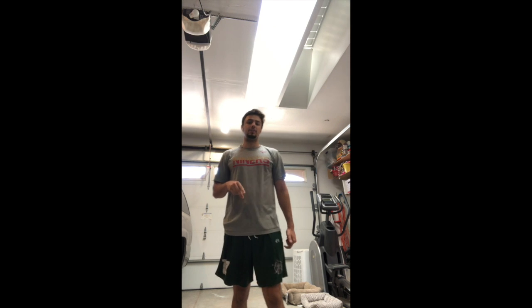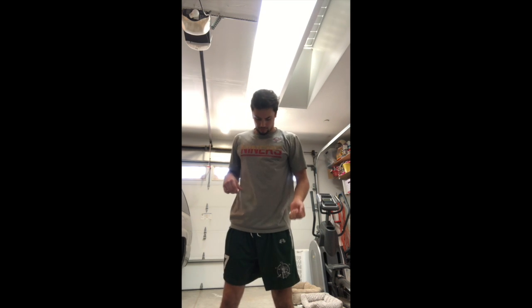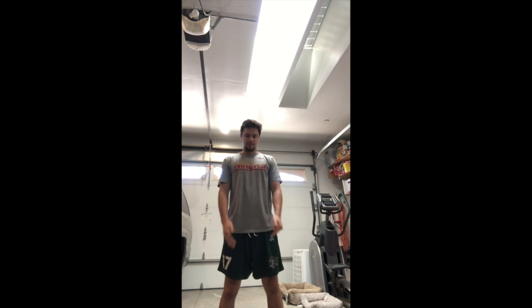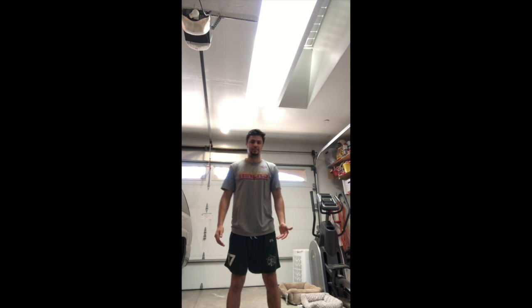The second one I call a squat turn. So we're gonna start with a nice easy air squat, keeping our hands in front. Our feet are gonna be about shoulder width apart. Can't really see them.